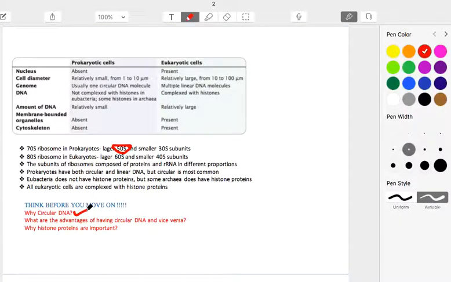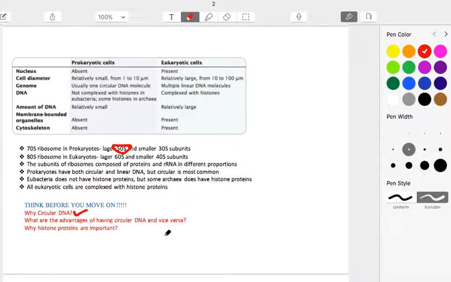What I mean by more efficient is that there is no telomere. No telomere means there is no requirement of energy. Energy is very important to keep the telomere ends stabilized. The telomeres keep losing length every time because those are the ends, so to protect those ends we need energy. If it is circular DNA, you don't need to protect those ends, so no loose ends. That's why I think it's very important.